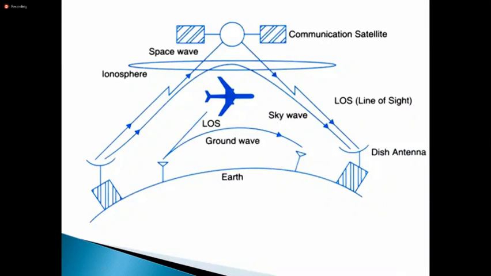Now these are the four types that we discussed already. Line of sight means propagation directly between the transmitter and receiver. There is an aeroplane here, and this is also a line of sight propagation because there is a direct propagation link between the transmitter and the receiver. That is line of sight. Then ground wave propagation means it follows the curvature of the earth. Sky wave propagation means when radio waves are propagated like this, they get reflected back from the ionosphere.